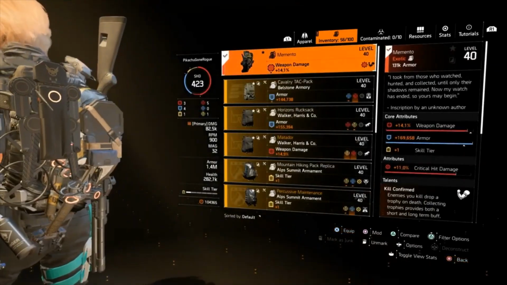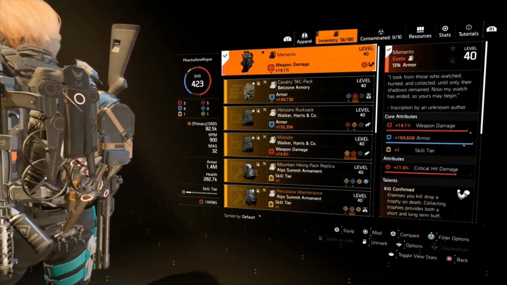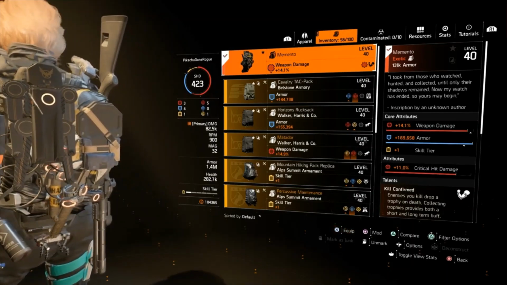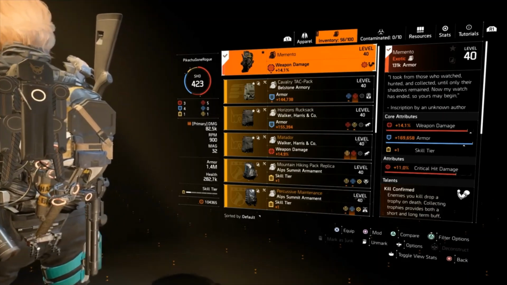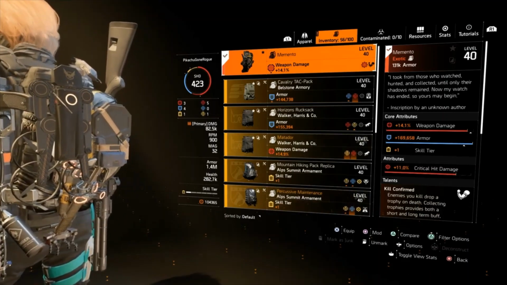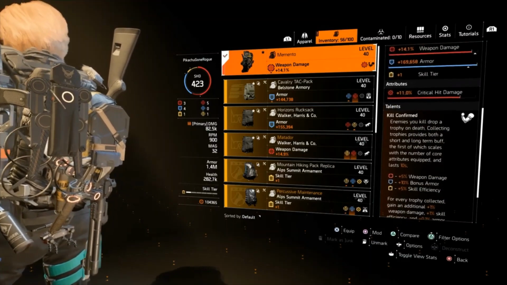Memento backpack. This is where the build comes into its own uniqueness, right? Weapon damage, you max that out. Obviously, you ain't got control of these exotics, but what you want to do is try to get these maxed out. I've got it as far as I could, you know. I didn't even re-roll this, I just got it like this.